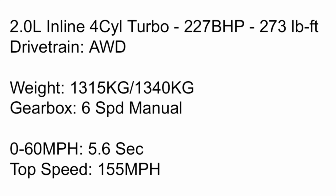When it comes to the performance of the Audi S1, it has a 2-litre inline 4-cylinder with a turbo. It has 227 horsepower and 273 pound-feet of torque. It is an all-wheel drive car, so just bear in mind there is no front-wheel drive like the standard A1 is, nor is there any rear-wheel drive with this as well.